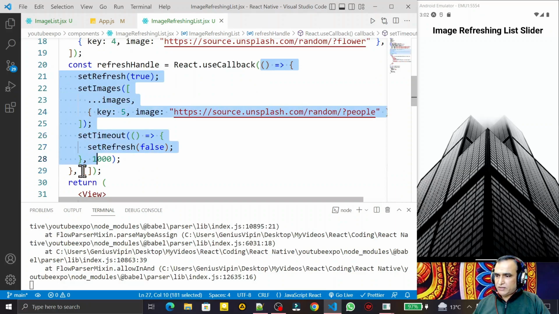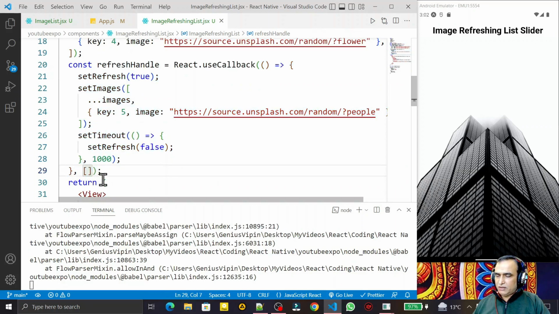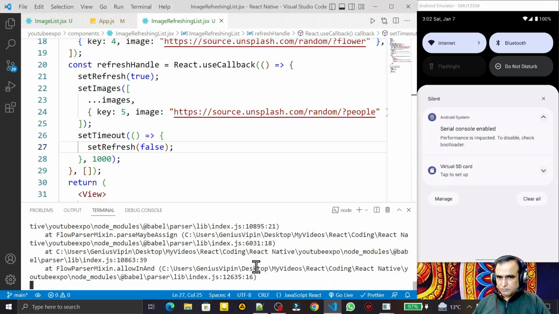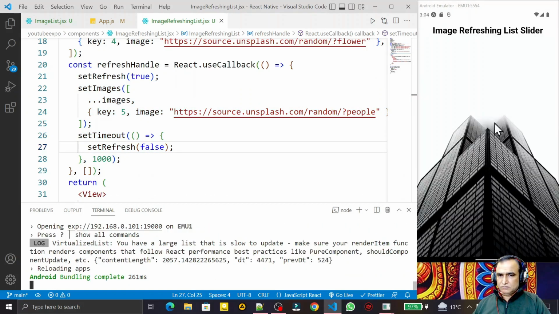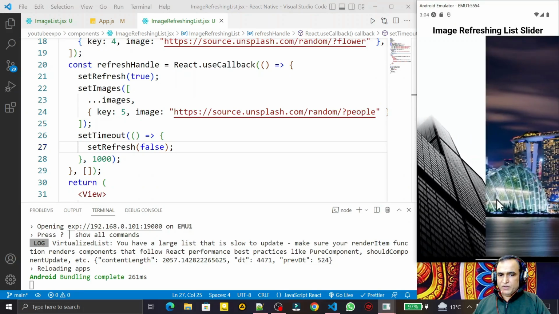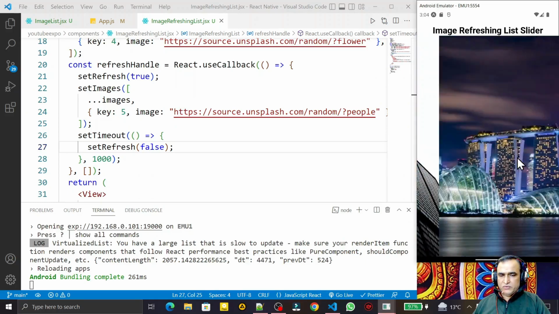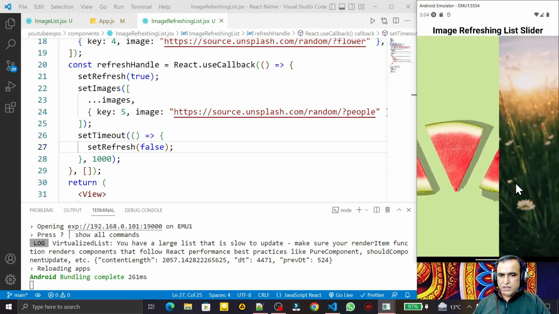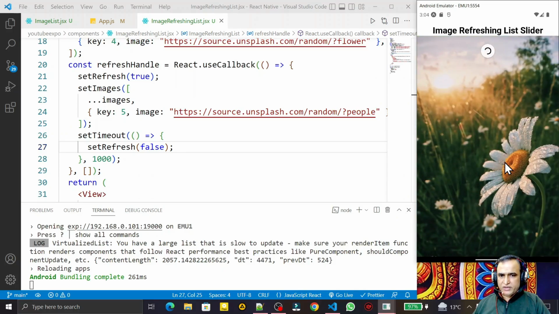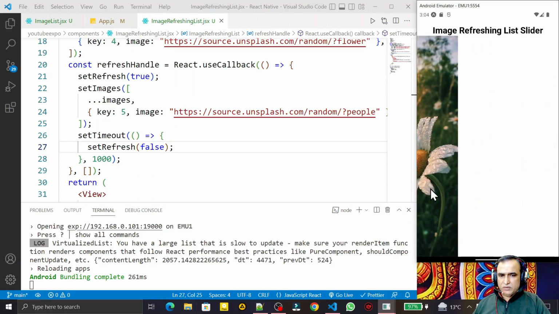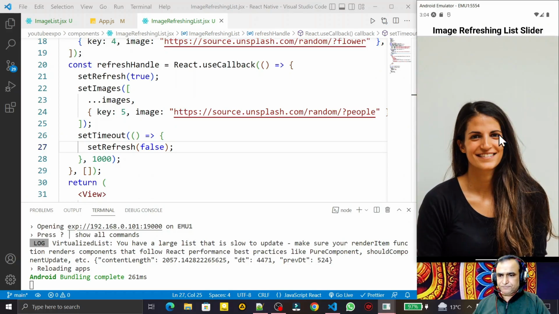So first parameter is the function that will execute. Second parameter is the value on which we want to update. We want to call it once only by using useCallback, and this will complete. It would not render again and again. I run it once again, reload this image. You see right now we have one image, then two, then three, and four images. I refresh it, and you will see that one more image we have, fifth image. If I refresh it once again, you see here we do not have a new image.